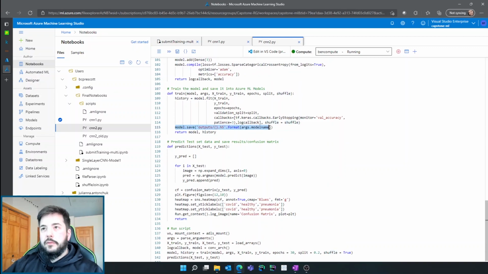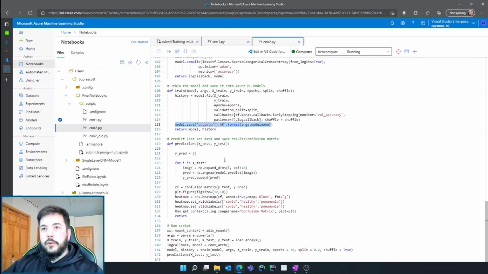Here we're also doing model save. So this is where at the end of the training run, we are saving the model regardless. That will save it to the local training cluster directory temporarily. Here we will be running some predictions. So remember, we have our train data, which we're using to train the model. We have our validation data, which is that percentage split off of the training data. And then we have our test data, which is withheld, right? It's not included at all in the training process. And that's essentially treated as brand new data as if it were existing in the real world. In this case, for each image, we're doing a prediction against that. So we're actually using our model.predict.